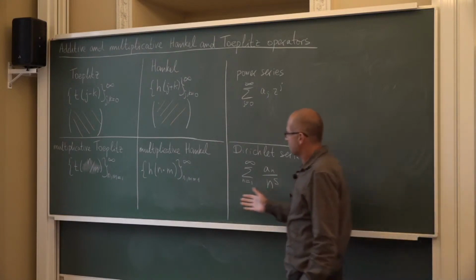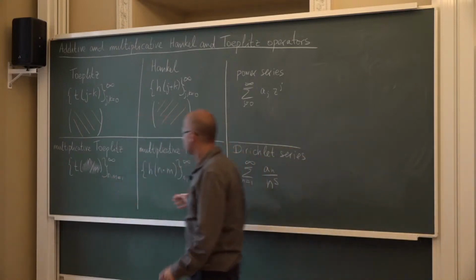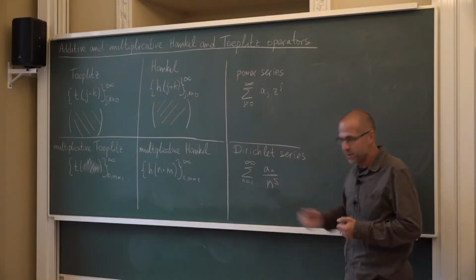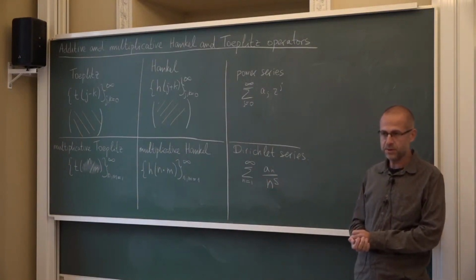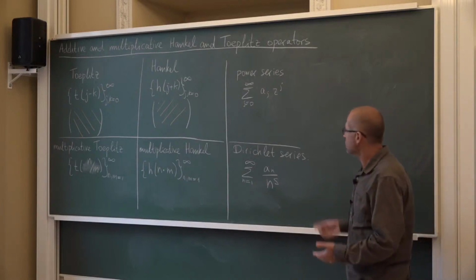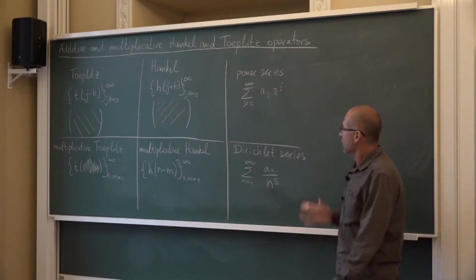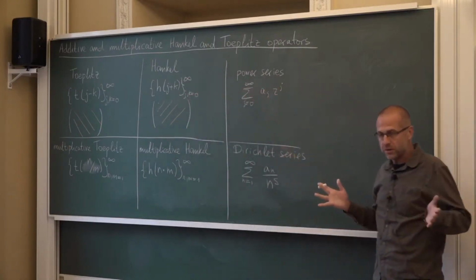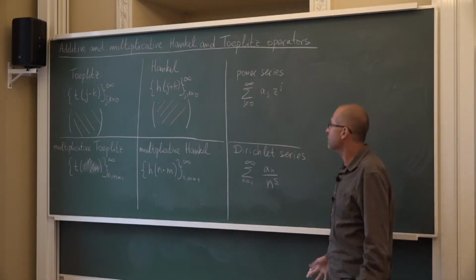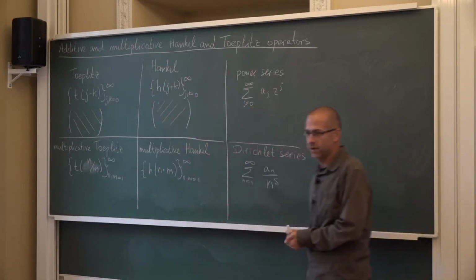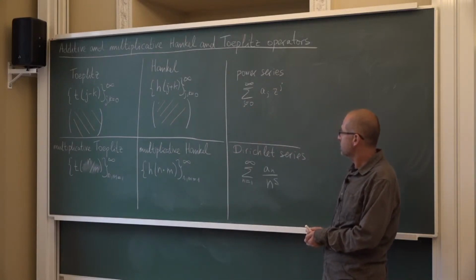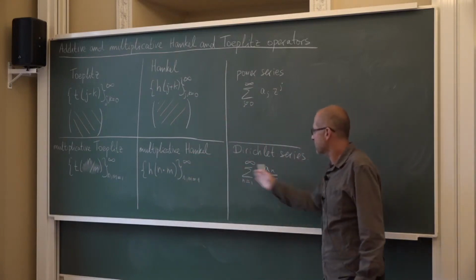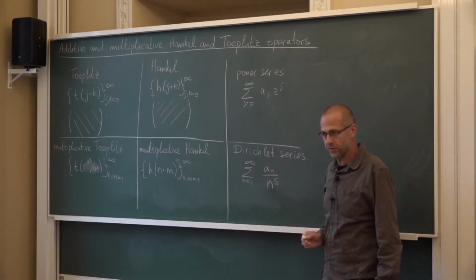And we will see that these infinite matrices can be considered as matrices of certain operators acting naturally on these spaces of Dirichlet series. Okay, so this is the idea. My aim is just to introduce these objects. Today I will be mostly speaking about the first part of this diagram, reminding you of the key facts of the classical theory of Toeplitz and Hankel matrices and operators. And then next time I will move on to the second line and talk about these multiplicative objects.